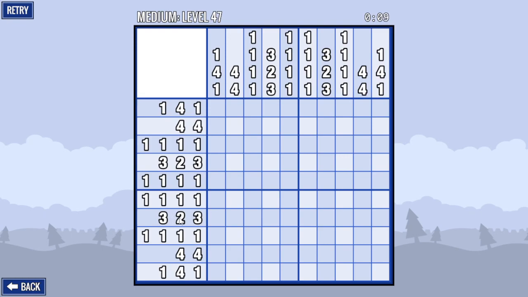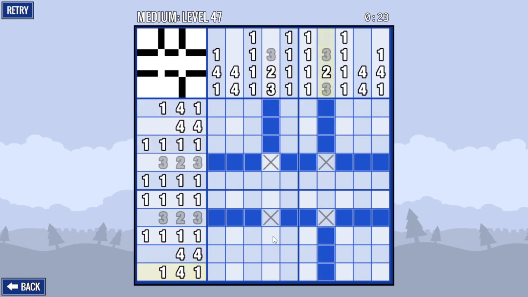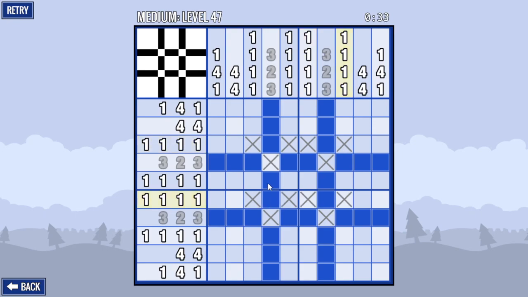6, 7, 8, 9, 10. Okay, so these are easy solves. Because each one of these is just 3, 2, 3. Gotcha. Same here. 3, 3, 3, 3, 2, 2. Done. Okay. And we know these are ones. These are ones. That's ones. Whoops. Those are ones.